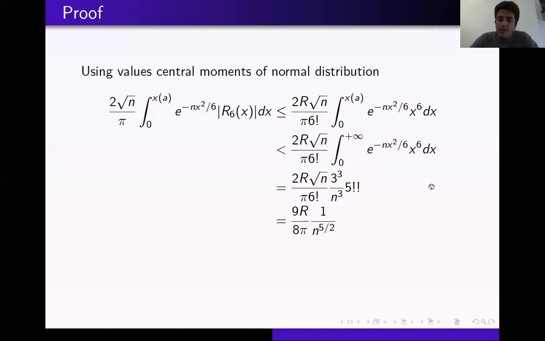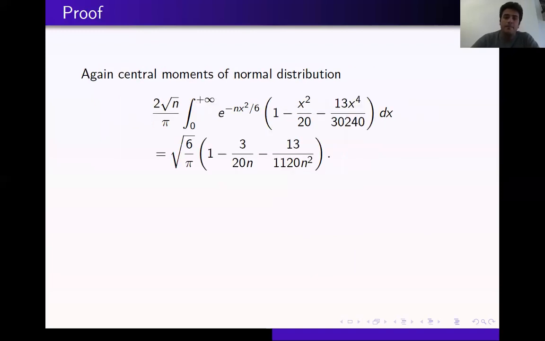The important thing here is that this is basically a constant divided by n to the 5 over 2. This is more simply upper bounded by R over 2 times 1 over n to the 5 over 2. This will be the second error term. And of course, this is much larger in proportion than the first error term. Actually, this is showing that we have to be careful when computing the main part of the integral of the asymptotic expansion, because this is really dealing in order with those terms.